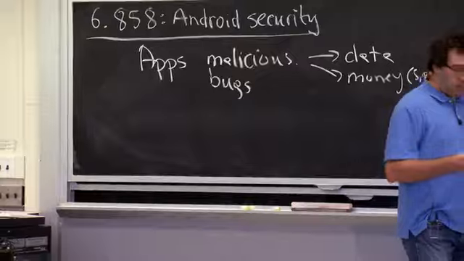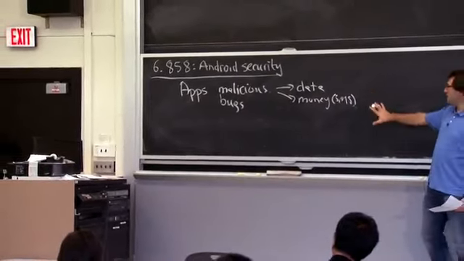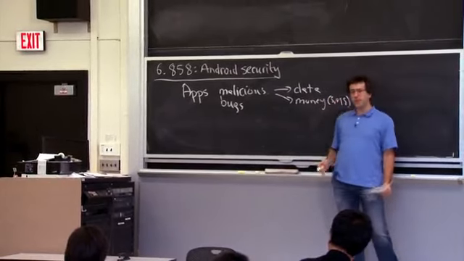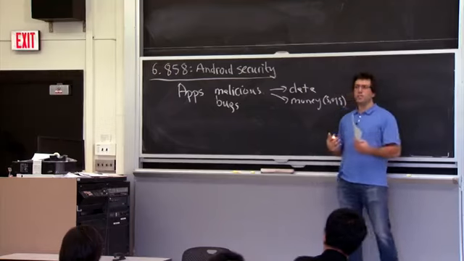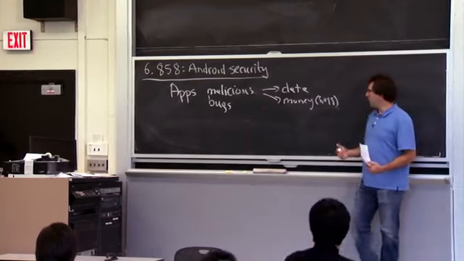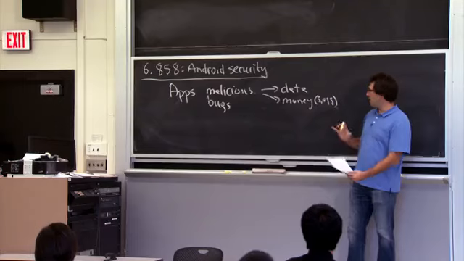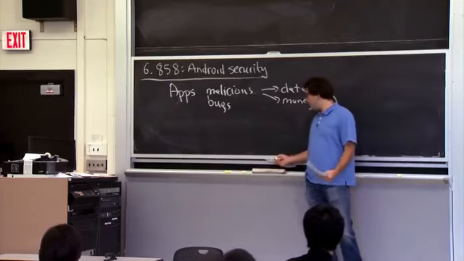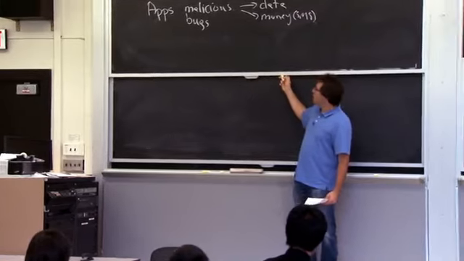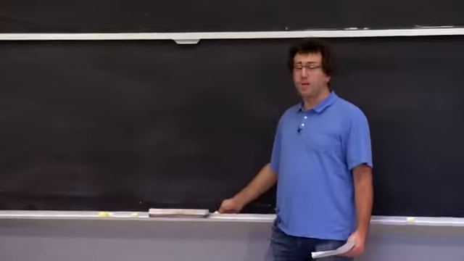All right, so maybe one way to approach how we're going to protect data and various services that might cost you money from malicious applications is first to understand what an application looks like in an Android system. And then we'll talk about how various permissions or privileges are configured in that application and enforced. So Android applications are quite different from what you've seen so far in terms of desktop apps or web applications.